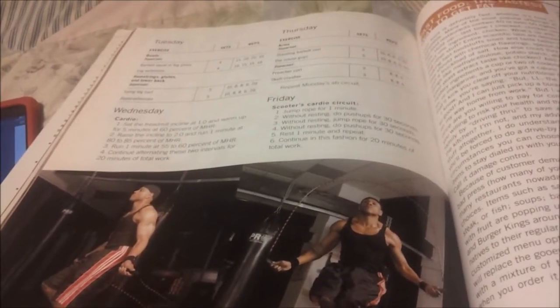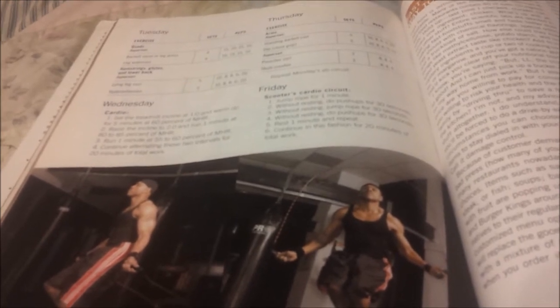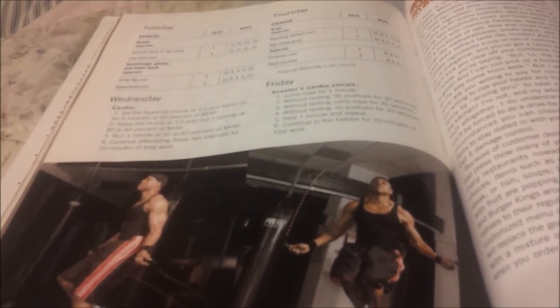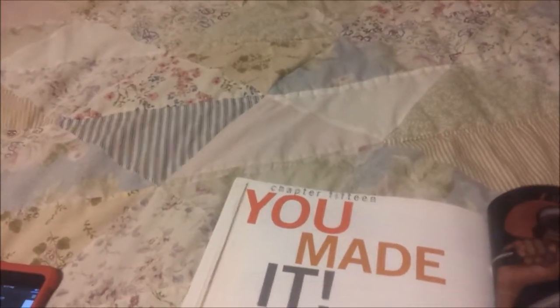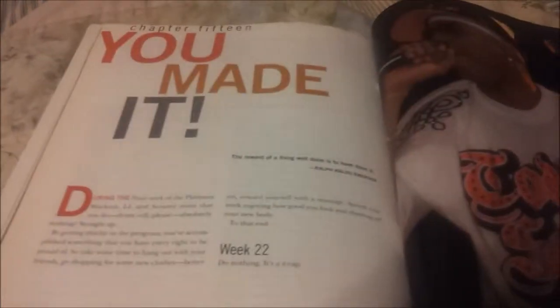The further you get, the first four weeks haven't been that intense, but it gets more intense the further you go. You do a higher amount — you do more sets and more reps. When you get to the end, the platinum body, you're doing heavy things. It wants you to do two sets of ten to twelve, but with a weight so heavy you can barely finish your last reps. That's how you get big — you lift a lot of weight a little bit of time, and it'll help you gain muscle more quickly.